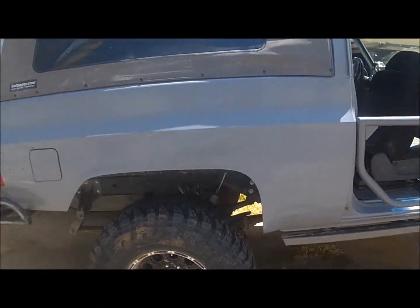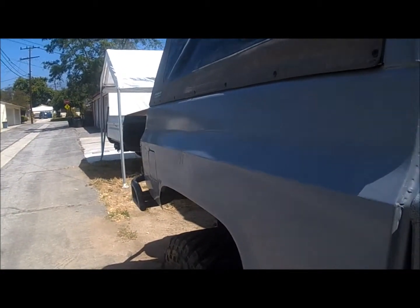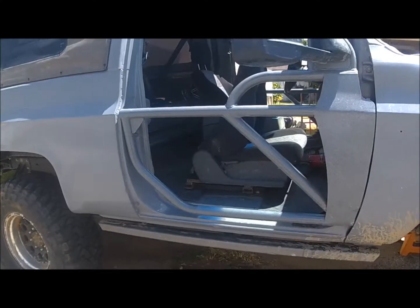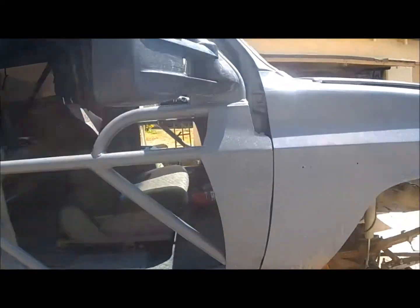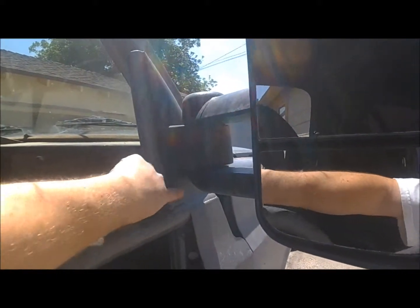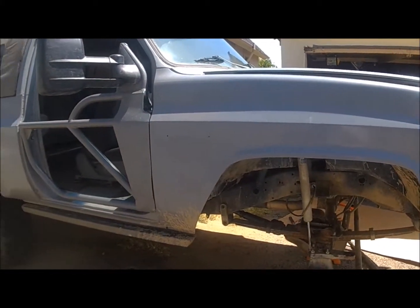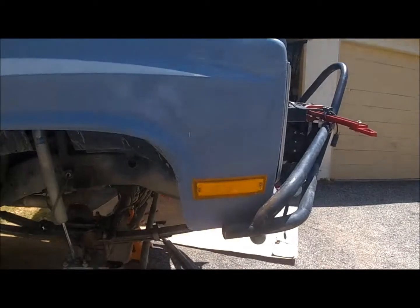The side damage, that's Moab, aka from, what was it called, the Body Snatcher, appropriately named. The tube doors are from DIY 4X, and then I went ahead and added some late model Chevy mirrors and had these pieces made up and a piece on here. They mount nice. They're super nice. I mean, talk about night and day difference, what you can see behind you. You know, safety first. You can see my cut on the fender. I only defanged the front and just radiused this a little bit.